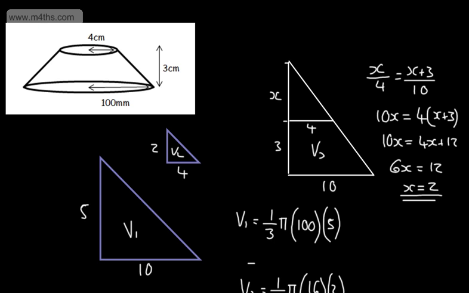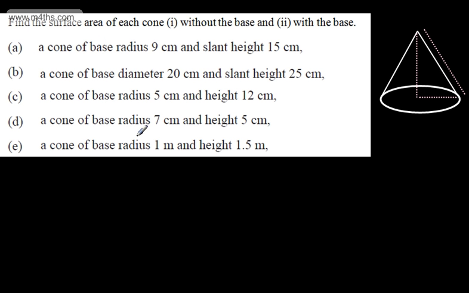Okay, let's move on. We're now going to look at the surface area, the curved surface area, and the total surface area of a cone. If we're given the radius and the slant height L, we can say that the curved surface area without the base is going to be pi RL, or pi LR. We simply multiply the pi by the radius multiplied by the slant height. This is just the curved surface area. If we wanted it with the bottom, the area with the bottom is going to be pi RL plus the area of a circle, pi r squared.